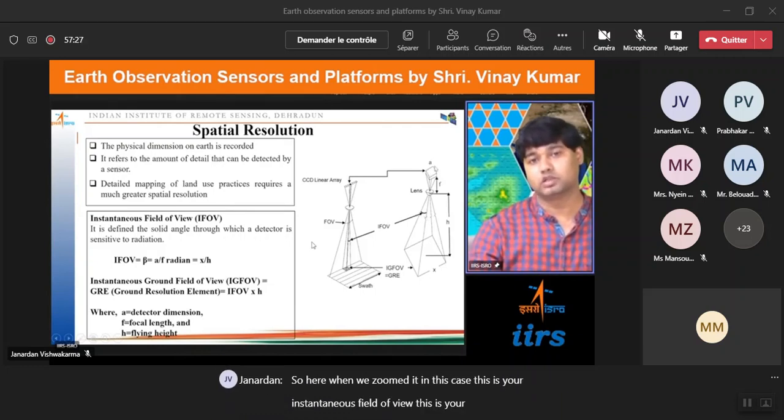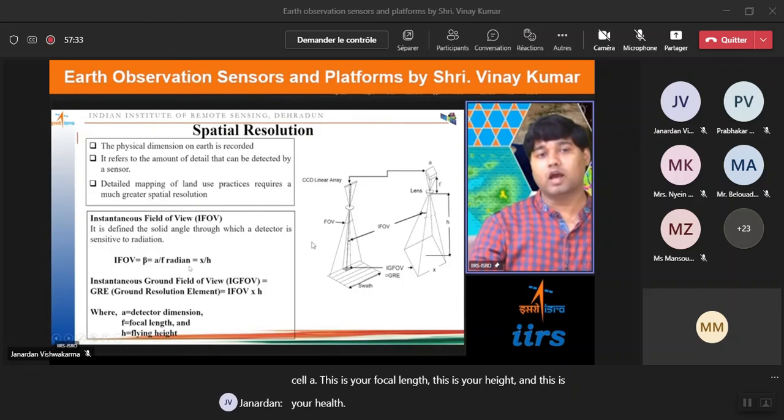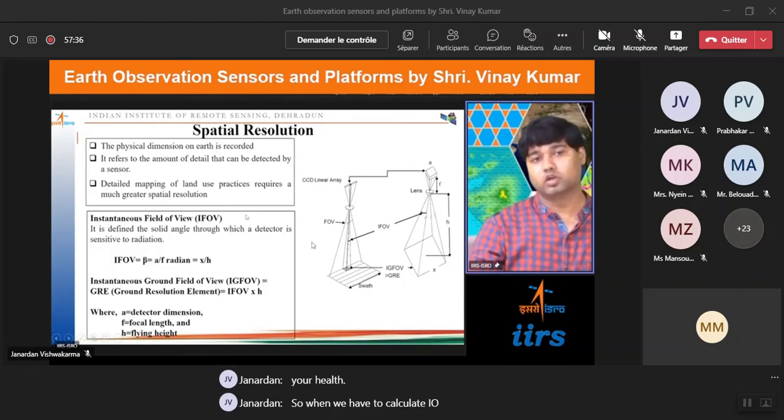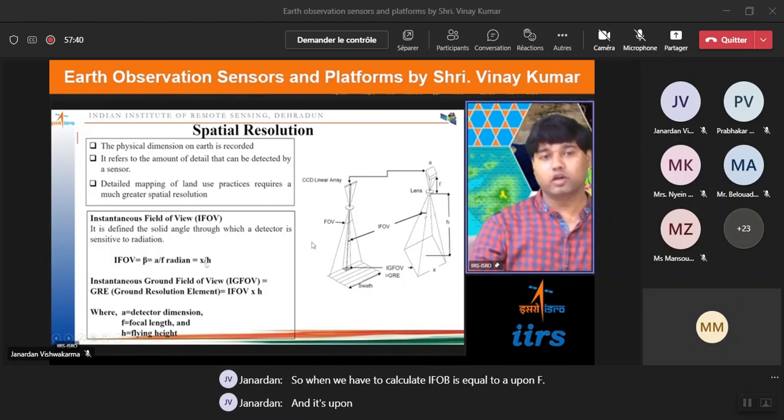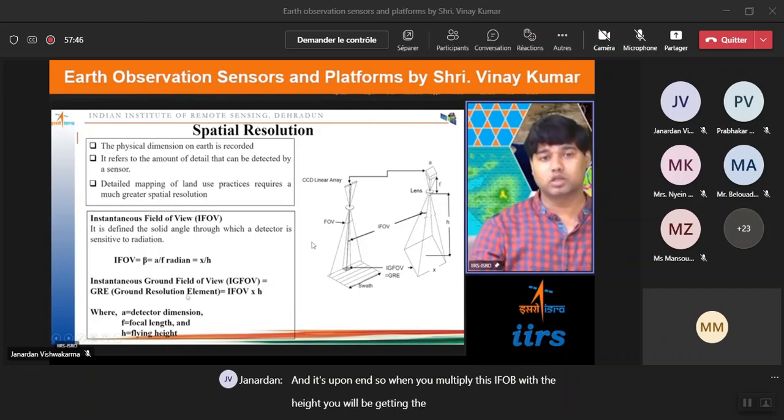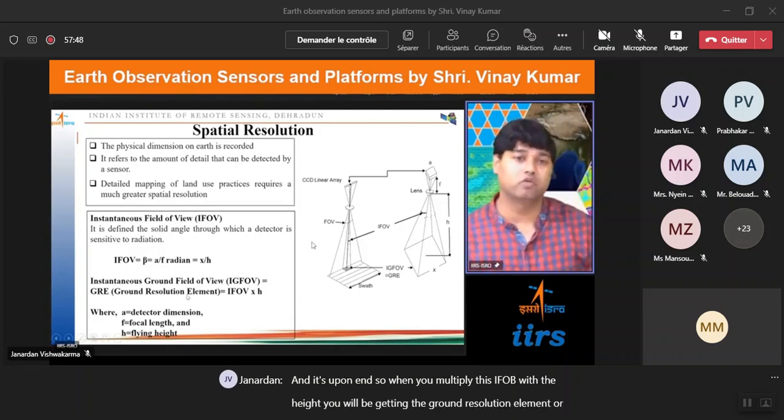This is your detector dimension a. This is your focal length f. This is your height H, and this is your x. So to calculate, IFOV is equal to a upon f and x upon H. When you multiply this IFOV with the height, you will get the ground resolution element or instantaneous ground field of view or ground resolution.